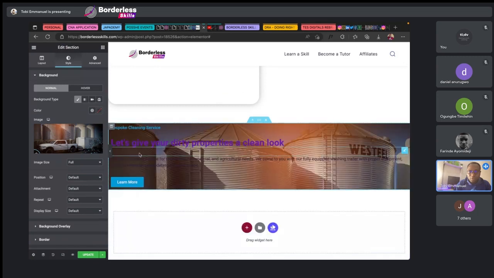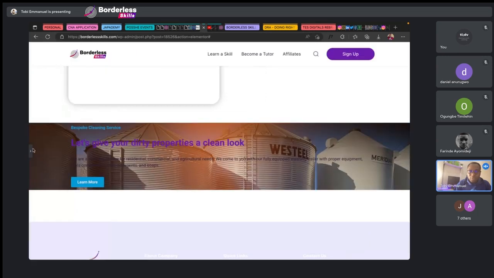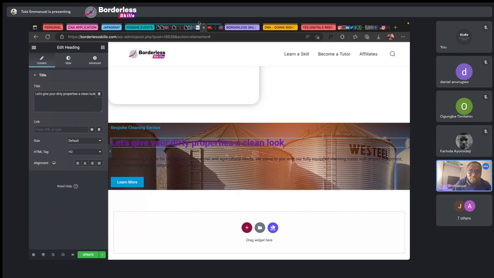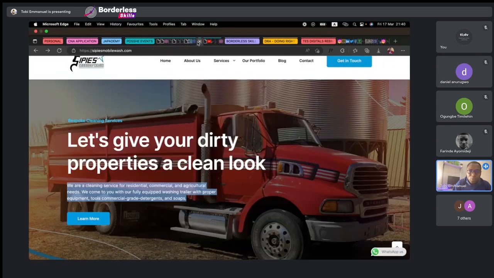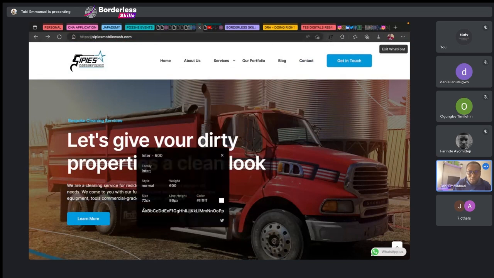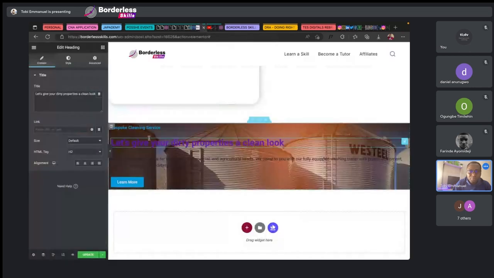Now we just selected a file. Can you see? But it is not yet looking like what we want, right? So now we want to change this to white, since we have white here, and we want to also make it bold. Let's check their font size, their font weight and size, 72, 600. So we also want to do that here.